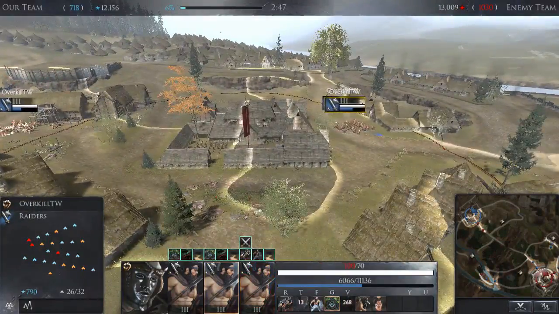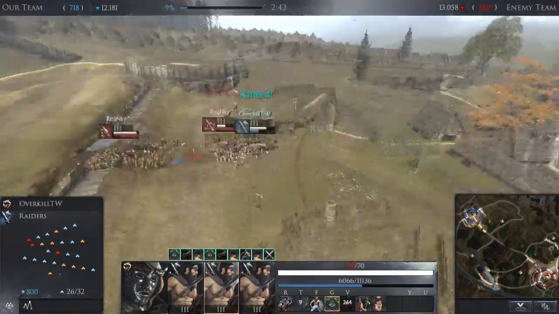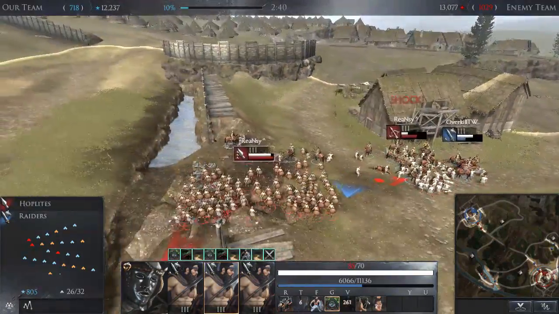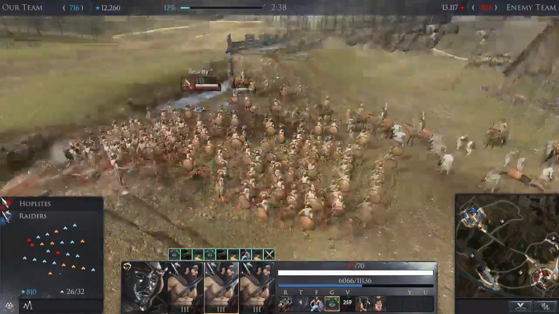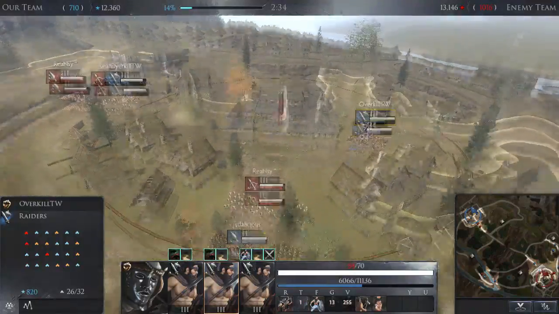And same with these two units. There's another archer unit right here, or slingers, rather, sorry, skirmishers, whatever. And as you can see, this guy still hasn't noticed. He's just sitting there. He's like, okay, whatever. And my cavalry are just ravaging his levy slingers right behind him.